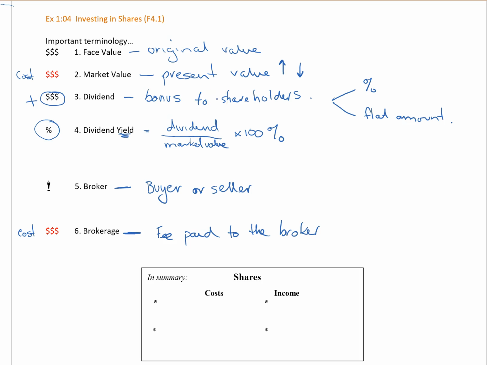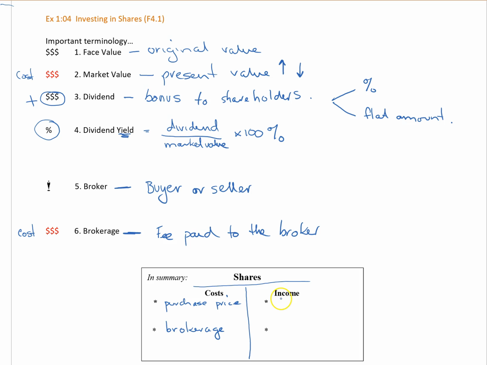It's important, remember I said at the beginning that you're going to be asked in lots of cases whether you made a profit or a loss. So it's important that you can actually divide these aspects of buying and selling shares into costs and incomes. So the costs are the purchase price. Obviously you've got to pay for the share, and another cost is your brokerage.